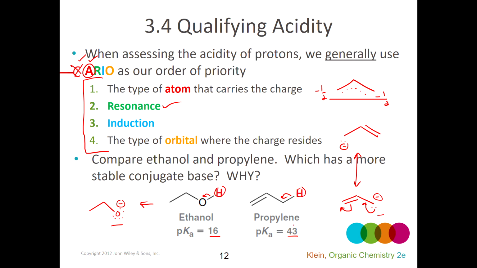So here we're seeing there's a big difference. The oxygen is so much better at stabilizing a negative than carbon, even when there's resonance to spread that negative over two different carbons. It's still not nearly as stable as having the negative on the highly electronegative, slightly larger oxygen atom. And that's a big difference in how often those molecules might give up a proton. Again, the higher pKa means it's less reactive. The weaker acid is not going to give up that proton, because even when I spread out the negative charge by resonance on a carbon atom, it's just not good at stabilizing a negative compared to an oxygen.